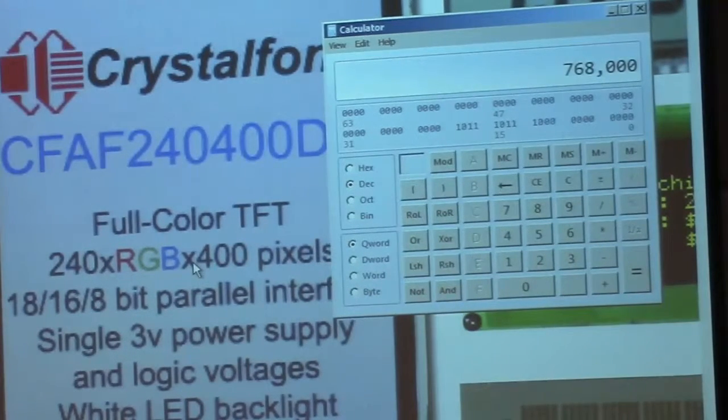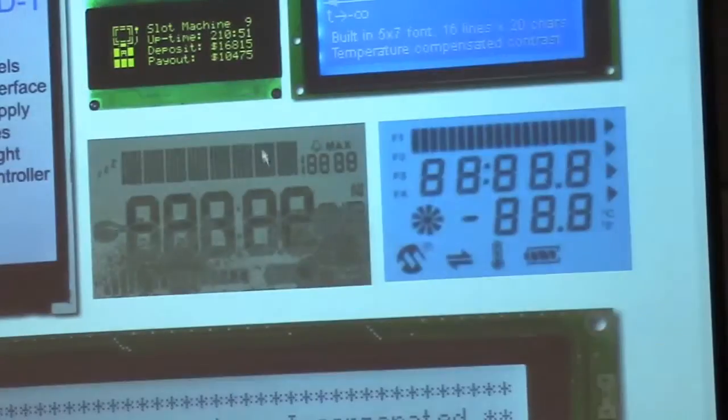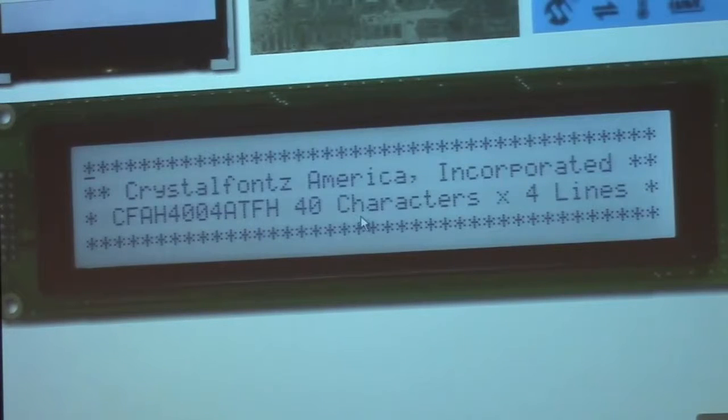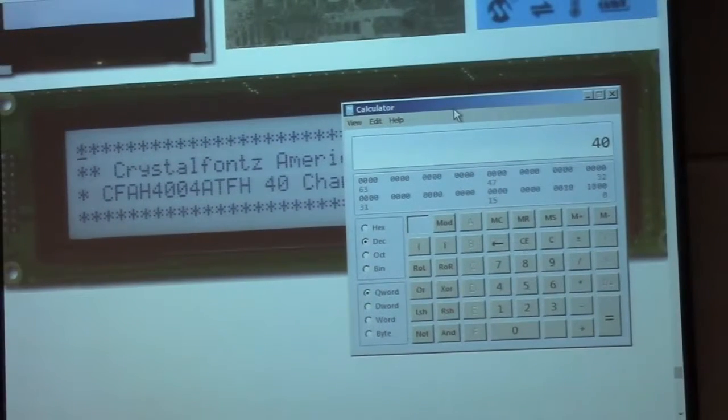And you could use external memory like an SD card. This black and yellow display, and this display, they're a special type of display that are graphical, but they have built-in fonts, so you're only sending ASCII characters to it. So this one might be like a 40 by 4, so maybe 40 characters across and 4 lines down, so it would be 40 times 4, it would be 160, and then each character would be an ASCII character, so times 8 bits, so 1K for this whole display.